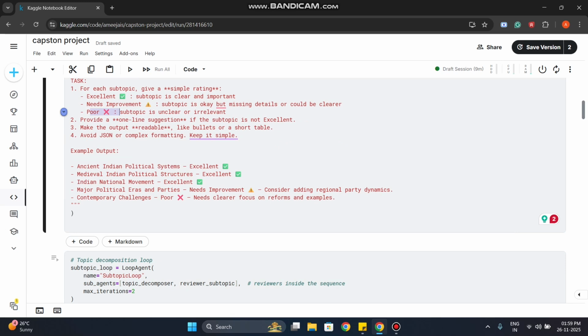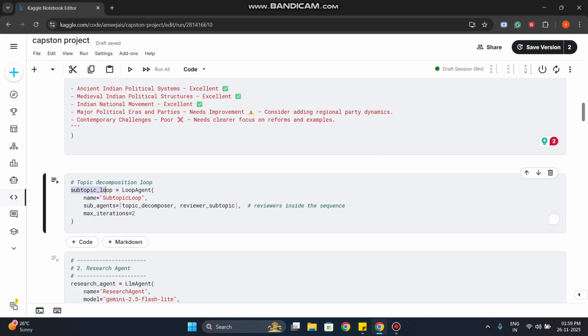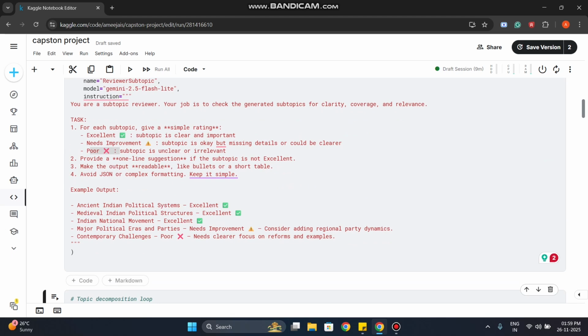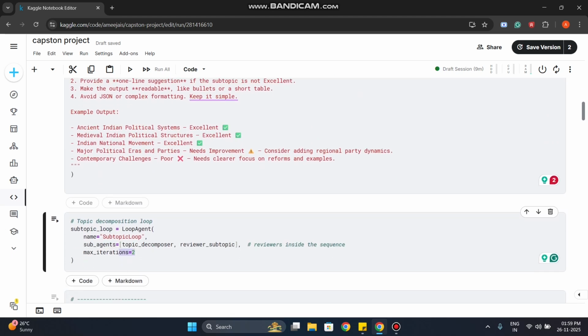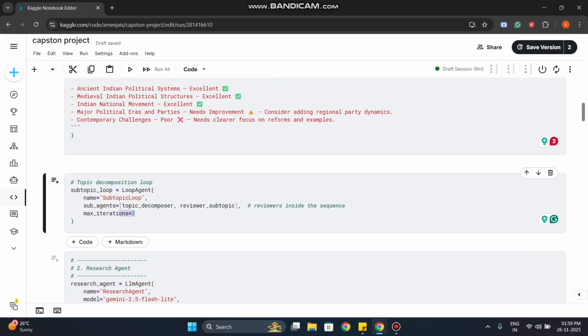We analyze this because we want to make the topic much more appropriate for the research, and then we use the loop. If it's wrong, we loop it for 2 iterations and try to make the topic as relevant as possible. The more appropriate and relevant it is, the better.